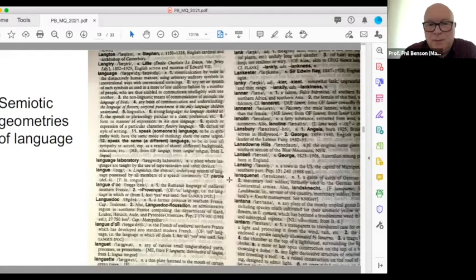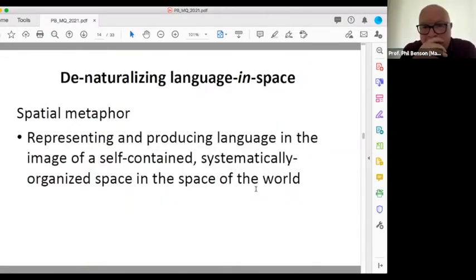So I think the point of this image, and of putting it next to the landscape images, is to suggest that the processes that take place in the production of landscape are very similar to a kind of landscaping of language that goes on in dictionaries, but also in many other texts. Okay, so that's a kind of introduction of how the basic ideas of space that I've been working with apply to language and linguistics.